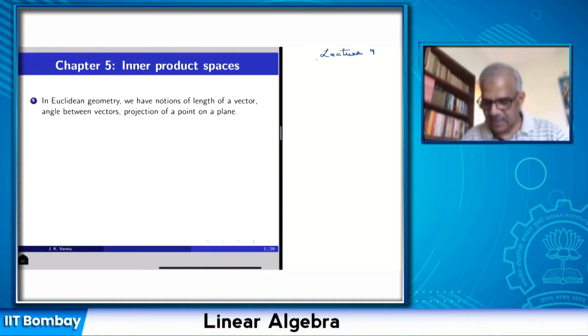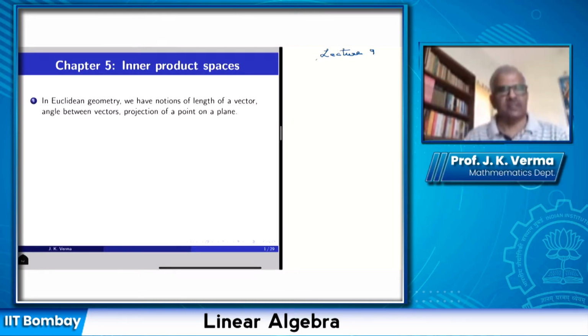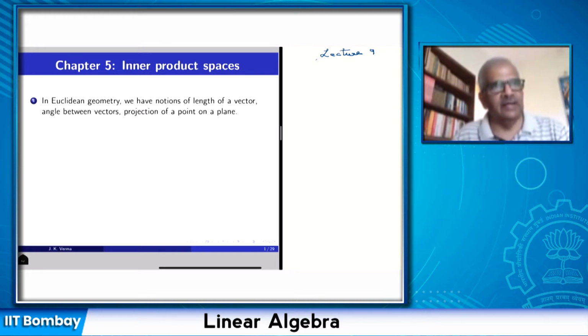So today we start a new chapter. This is called inner product spaces. So far we have studied how to solve systems of linear equations by using Gauss elimination, and we know the algorithm to find all solutions of any system. We also know how to test whether a solution exists, and if the solution exists, how to find a particular solution, and how to find fundamental solutions of homogeneous systems of linear equations.